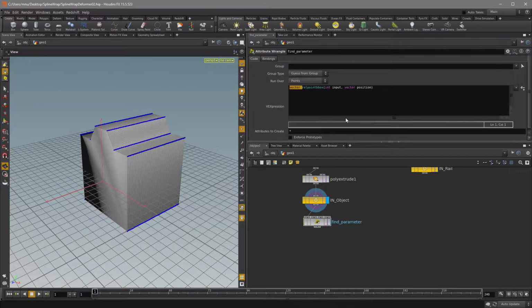Let's directly write it to an attribute. And I call this my u, is relpointbbox. The input number is 0 because it's the first input. And now we want to search for a position, and that's at P, the position of the current processed point. But wait a second, because relpointbbox is returning a vector.